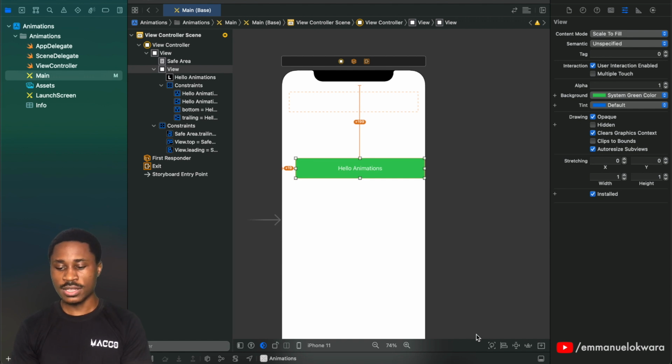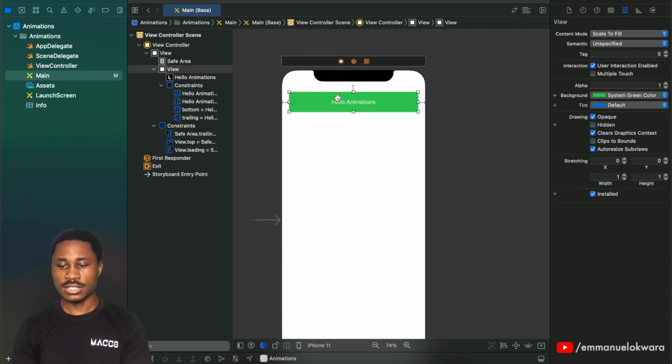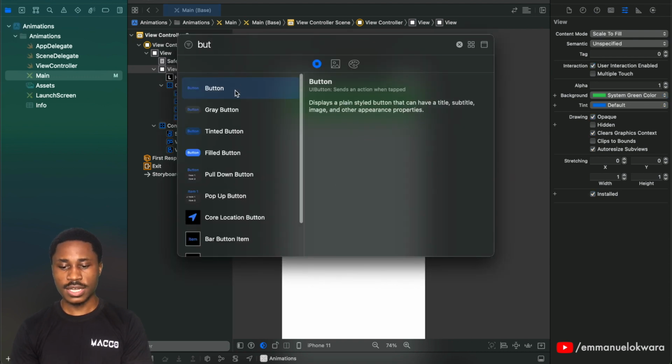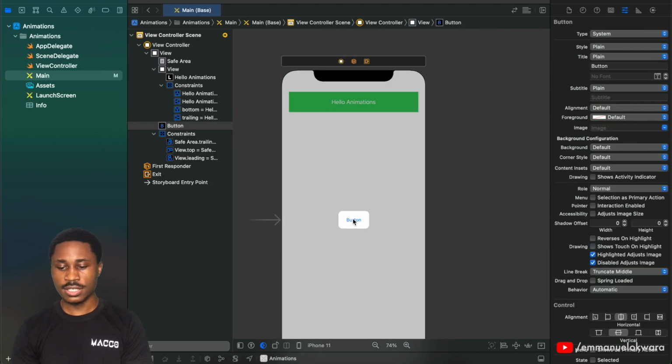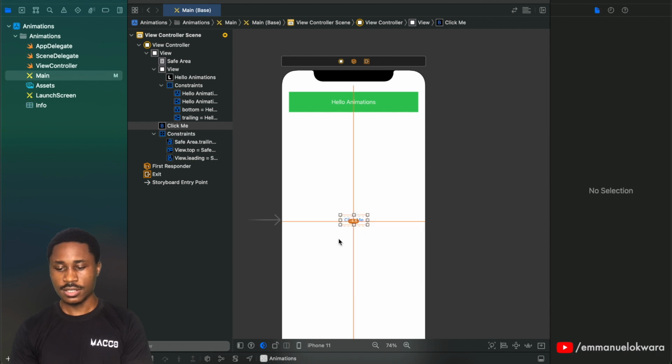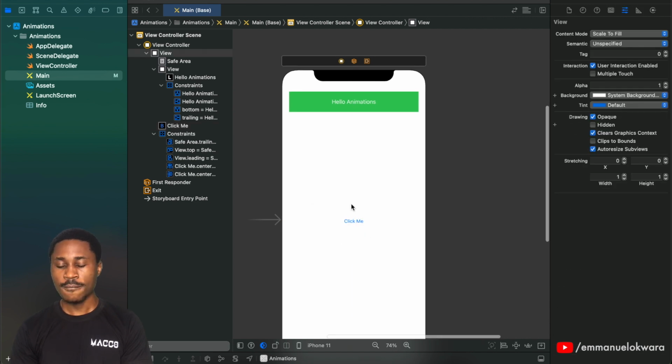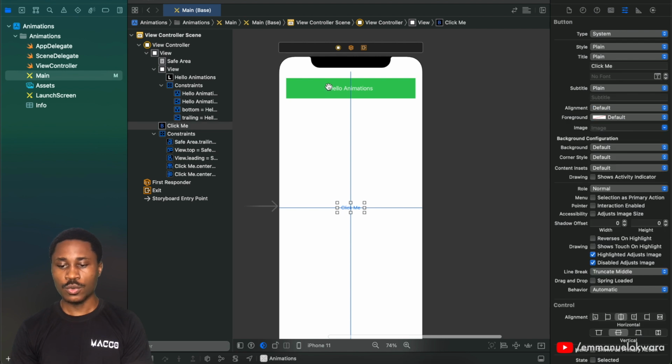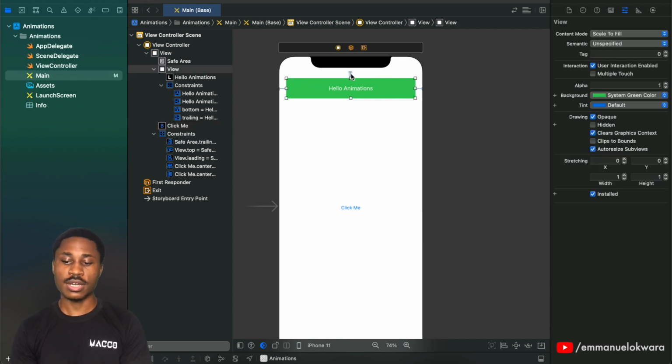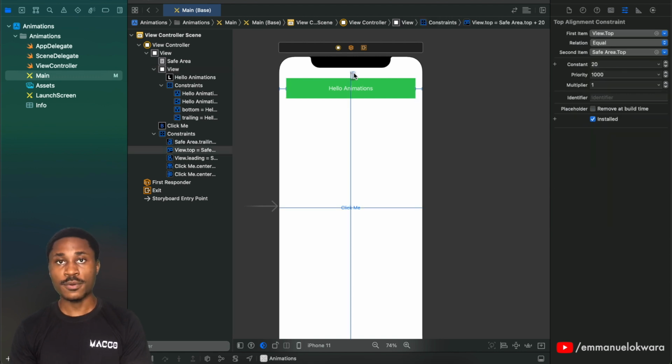And so with that in mind, what we want to do here is whenever we click on a button, so let's just go ahead and add that button right in. So there's a button here that says click me. Okay. So I'm just going to constrain this to center like this, update constraint. And basically when you click on this button, we want to slide this particular view in. So sliding it in basically means modifying the Y position. Or in our case, we're going to directly modify this top constraint.